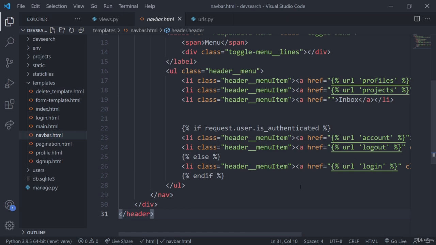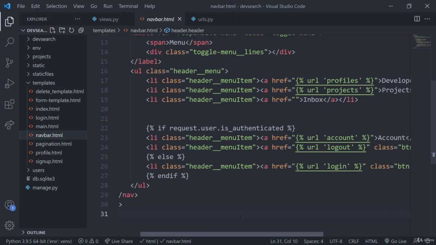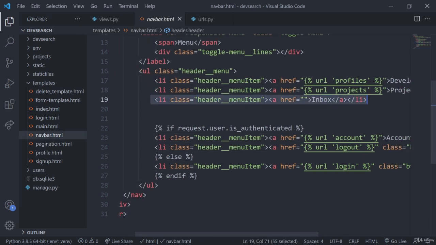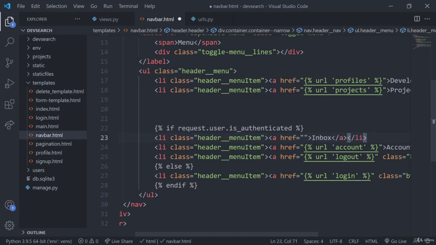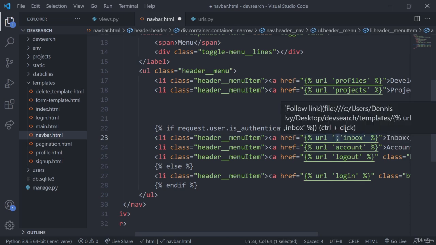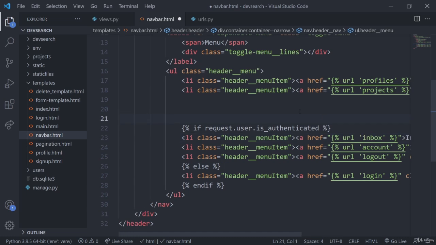We want to make sure that a user is authenticated before they can see it. So we're going to take this right here, let's copy it, and then we'll go in here and only render it out if a user is authenticated. The route here will point to login, or not login, but we're pointing to inbox. So I need to wrap that in a quote here. I messed this one up, let me fix that. And that should do.